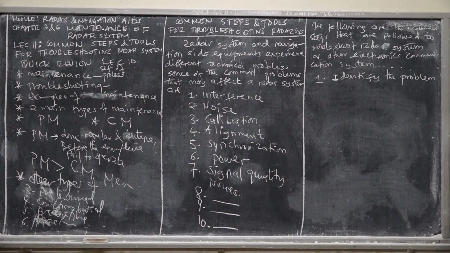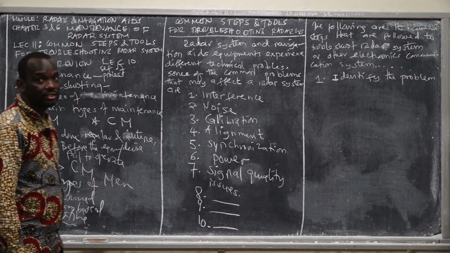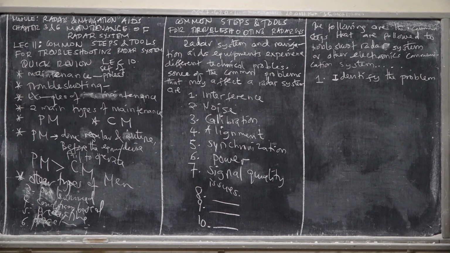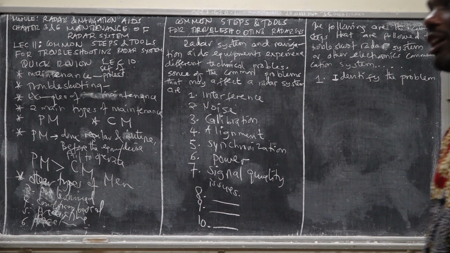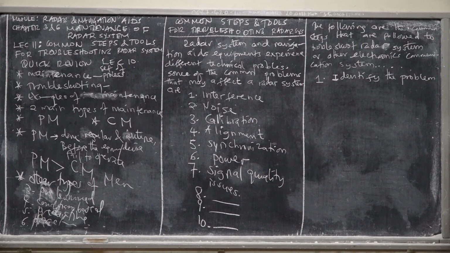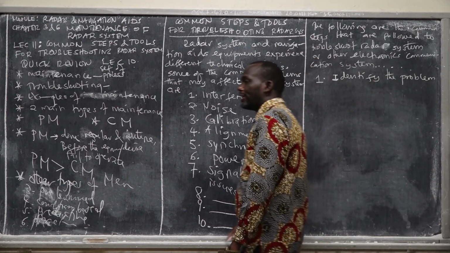In secondary education, we've learned 7 steps that you have to follow in solving a scientific problem. Do you remember? The first step is observation. The second step, hypothesis formulation. The third step, experimentation. The fourth step, data collection. The fifth step, data analysis. Very good. Then the sixth step, data interpretation and representation. Then the 7th step, conclusion. So even in troubleshooting and maintaining the system, the first step is to identify the problem.